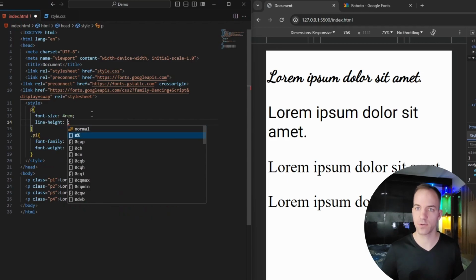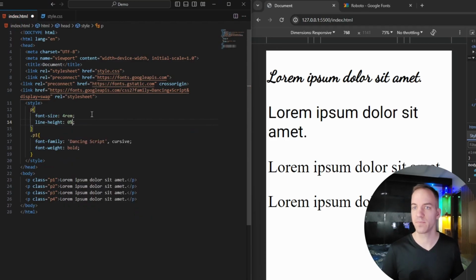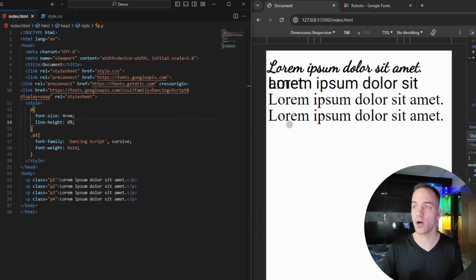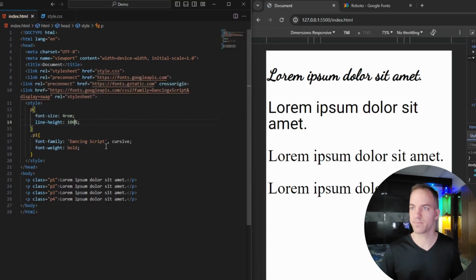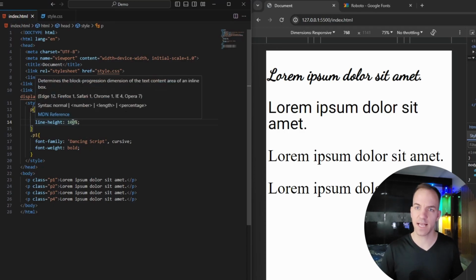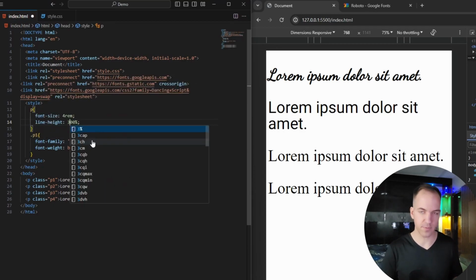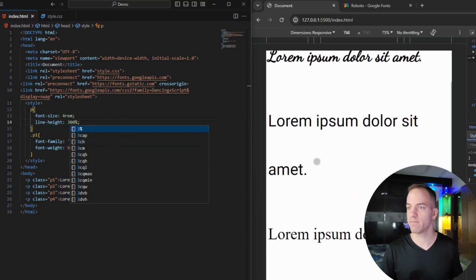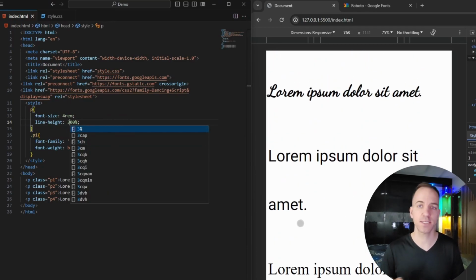And if I set this to 0%, for example, and then save that, well, now we have no spacing at all between our lines. In fact, this one overruns the line and ends up down here a little bit. So this is not at all what we want. So we're going to have to fix that. So if I set it to 100%, you can see what it's doing now. And if I set that to maybe 300% and then save it, well, now we have big gaps between all of our lines. So this is just for spacing out your different lines in your different paragraphs.